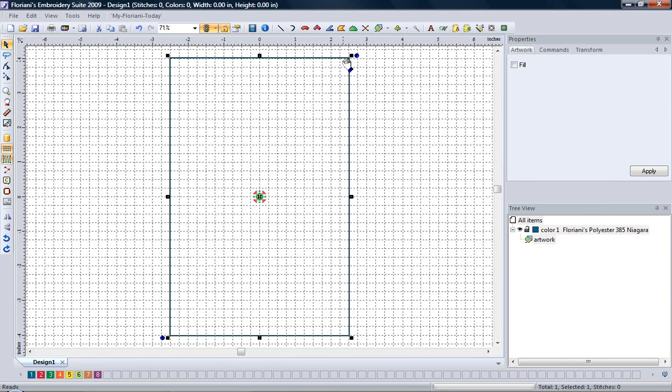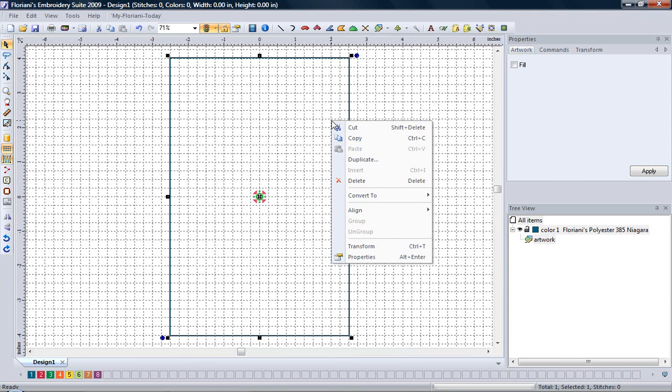The next step we're going to take in here is to actually turn this box into stitches because I want this to be a placement line on my stabilizer for my fabric, for my zippered bag. So I will now right click, and an options box comes up.